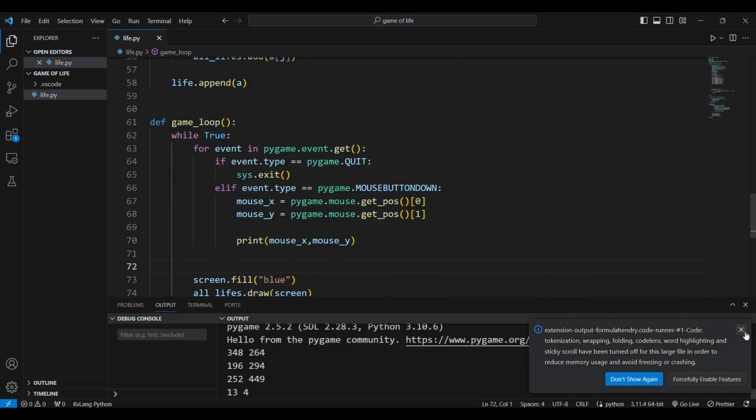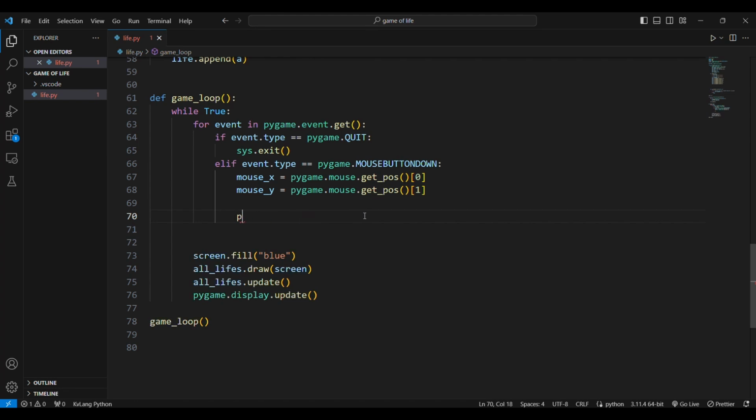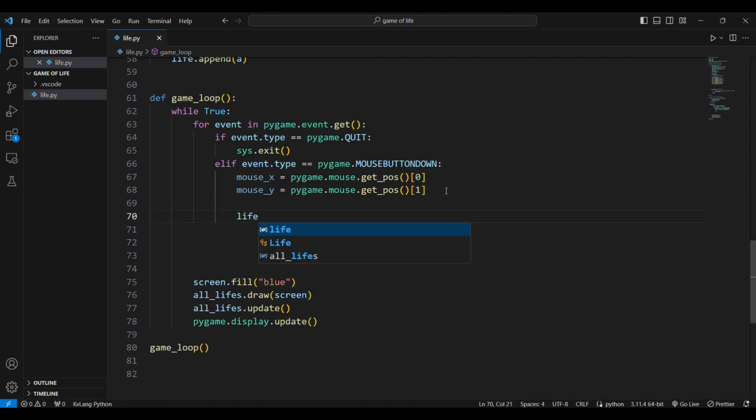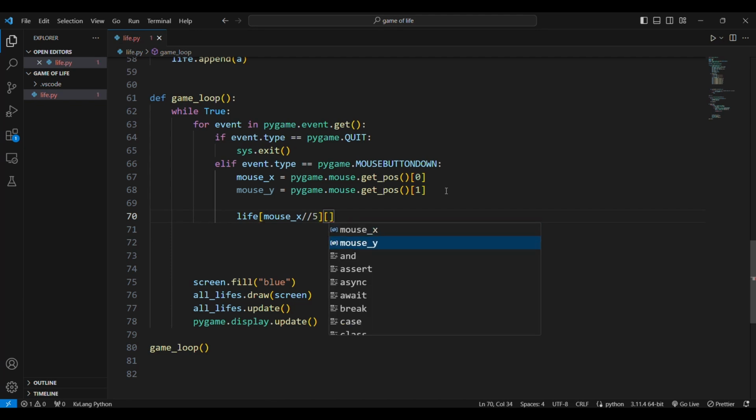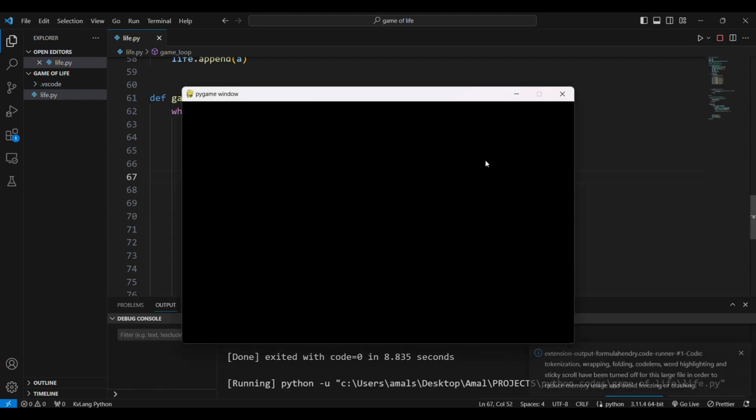Okay, we got the mouse coordinates. If we divide the mouse coordinates by 5, we will get the corresponding object index, making clicked objects alive.